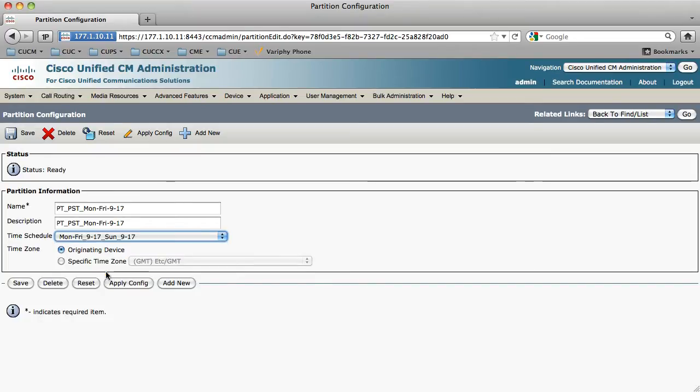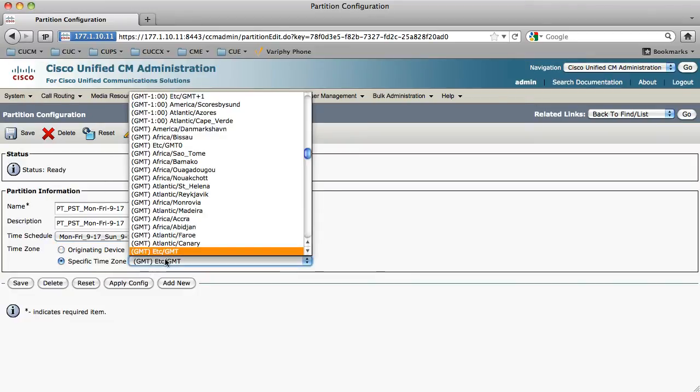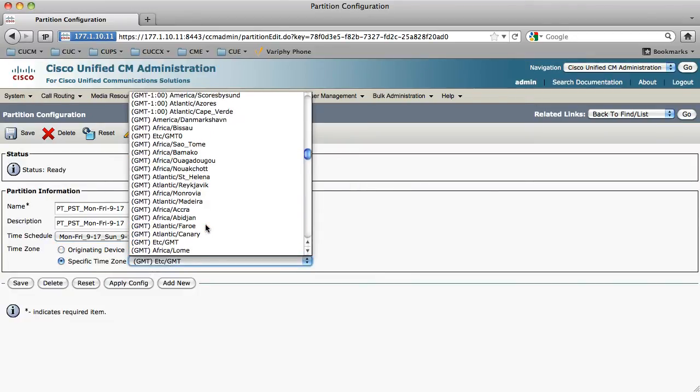And here's where we're going to specify the time zone. The reason we do the time zone on the partition is so that we can be more granular, or modular really, and create time periods and schedules that can be used for more than one time zone, because we're only specifying the time zone once we actually get to the partition where we assign the time schedule.